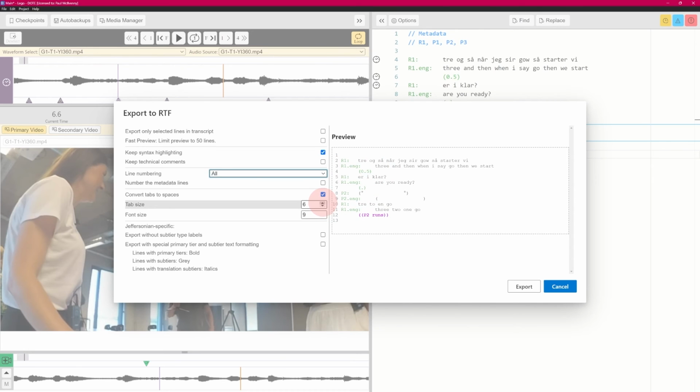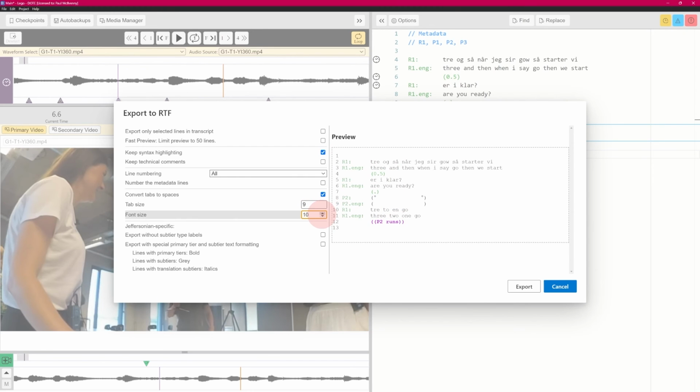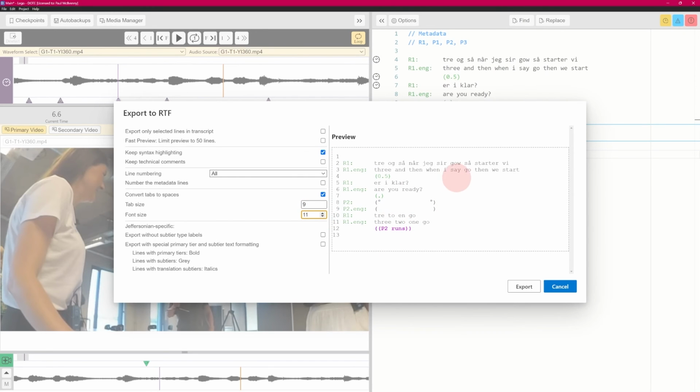We might need to add a bit more of a tab here to stop the, so now we've got everything fitting in. We could change the font size to be a little bit larger so we can see it a bit better. This is the preview of what it will look like when you import it into a Word document. We could add convert tabs to spaces, so there will be spaces here and not a tab, or we could leave it as it is. Depends on your preference and word processor or publisher.